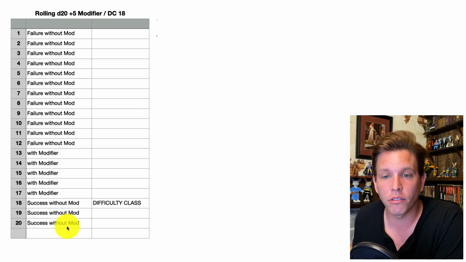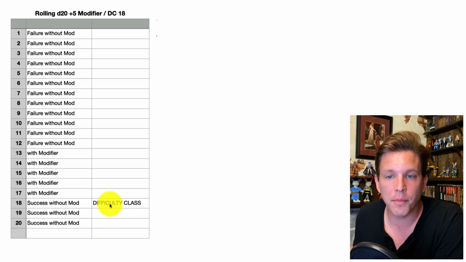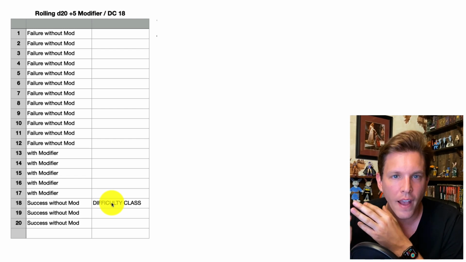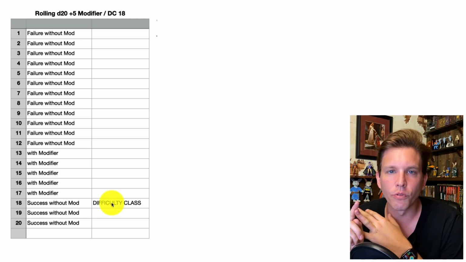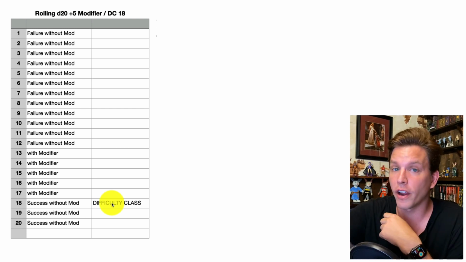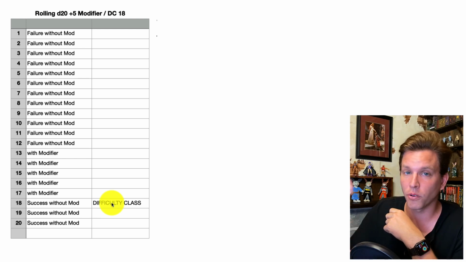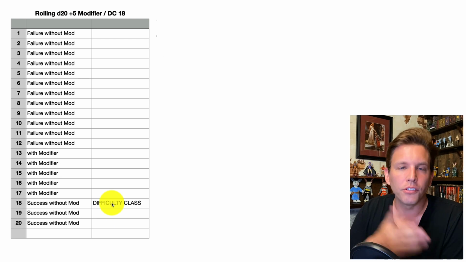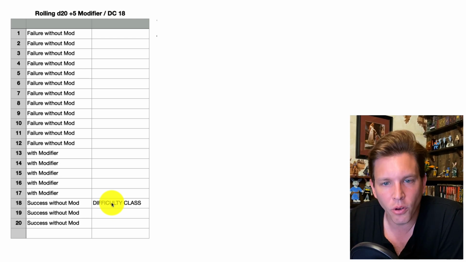So I've got 1 through 20 right here, and if my difficulty class is 18, that means if I roll an 18, 19, or 20, I am able to succeed regardless of what my modifier was. If my modifier was only +2, and I am trying to do some kind of DC 18 task or attack an armor class 18 creature, it doesn't matter what my modifier is if I roll an 18, 19, or 20. That's a 15% chance, right?